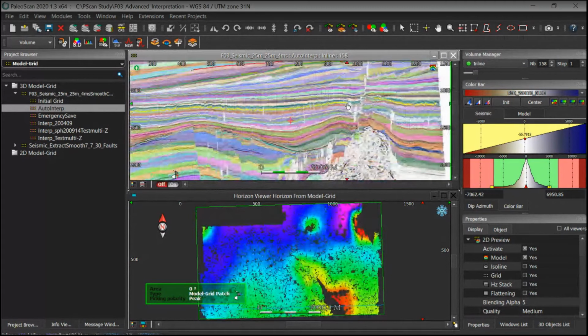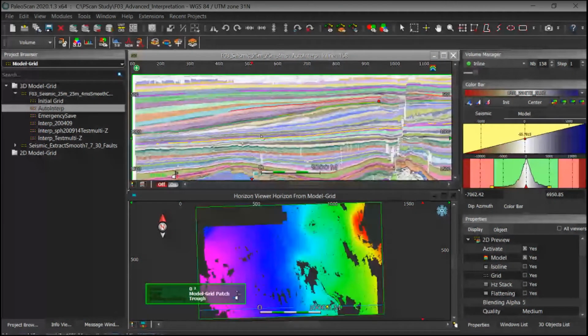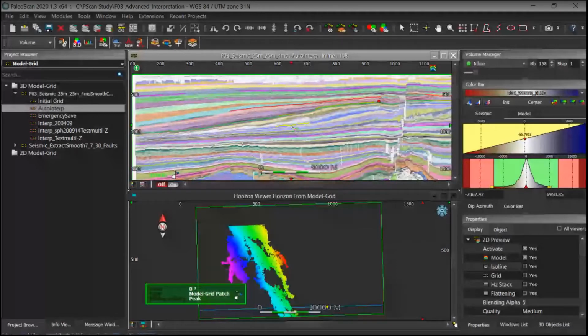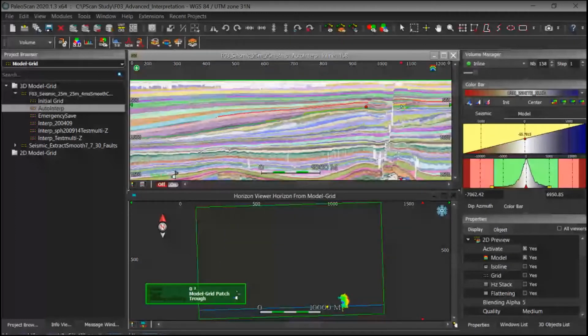So again, you see the value of this marked only faulted model if you've got some specific lateral change in polarities that are due to artifacts, due to injectites that cut across the stratigraphy, the sediment deposits, for example, or this kind of structure here with artifacts due to a bias underneath a bright spot. Or it could be the case with, for example, a coal deposit. If you've got some coals, then laterally the polarity may change locally, and PaleoScan with the classic model will make a vertical shift at some position because the polarity is changing, and PaleoScan is going to try to laterally follow the same polarity.